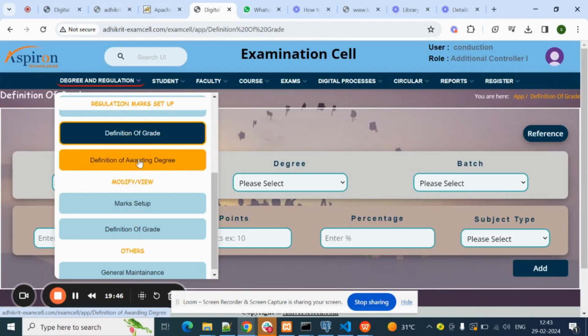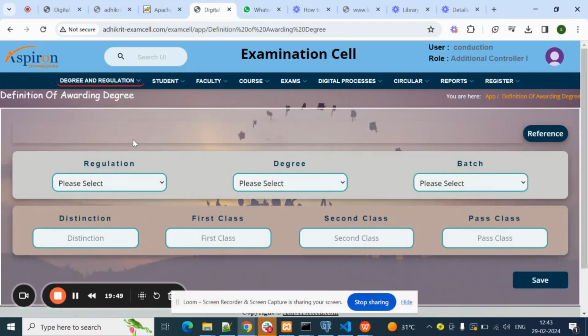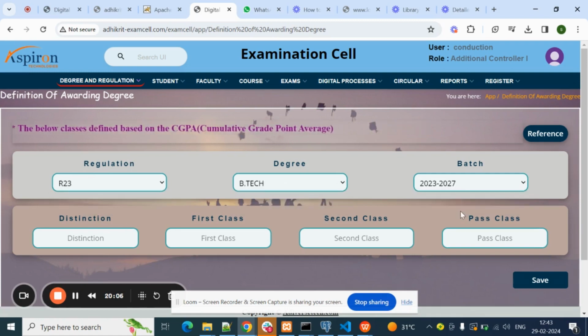So now let's move on to definition of awarding degree. So here in definition of awarding degree, you have to classify or define the degrees that you are going to give. So let's start with the regulation degree batch, and here see you're defining distinction. Like what CGPA you are going to give for the student to get the distinction.